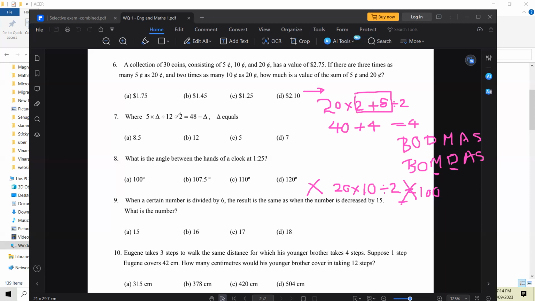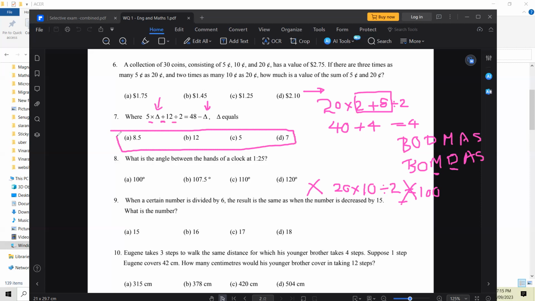Now we apply the same rule here. You can't do the plus first. Then you're going to find the value for the triangle. But you have to do the operation first, multiplication and division after that. What do you do? The numbers you're going to put the same. You are putting one number here and try putting in this style. Then you find the triangle. But you don't need to put 1, 2, 3, 4, 5, 6 because they have given the answers here. See here.